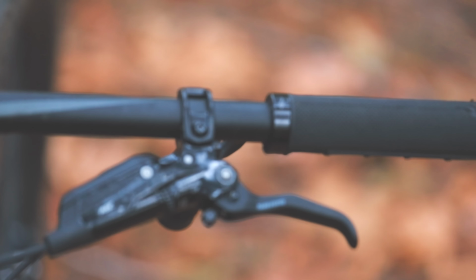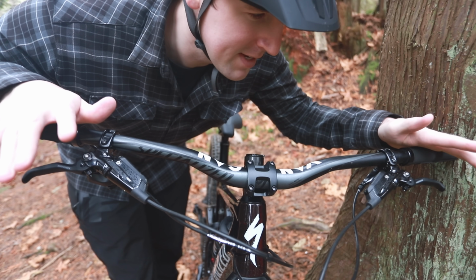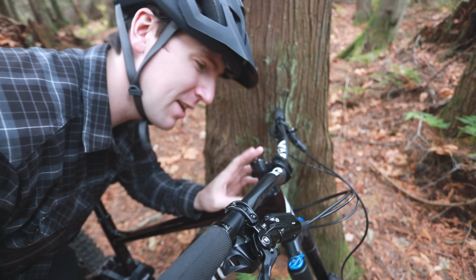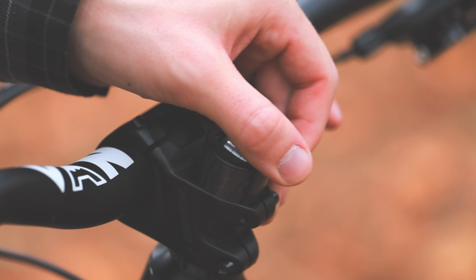For brakes, we're running the SRAM Code RSCs this time. I had the Codes on my Capra, I really liked them, and I've got Codes on this. Again, I really like them. They stop me. Not much else they're supposed to do. All right, one of the big selling features of this bike, which I know you can do to other bikes, this has the SWAT system in the stem, which is, let's see if I can get this open.